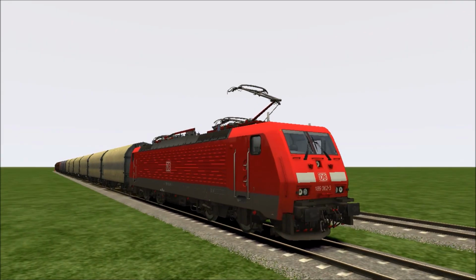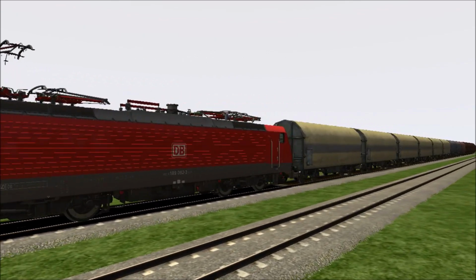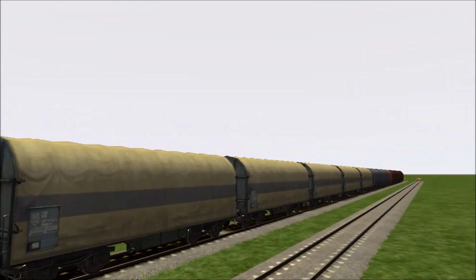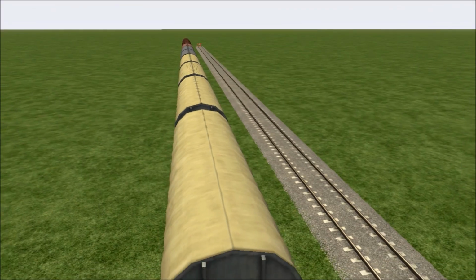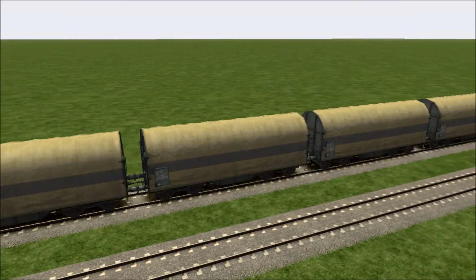And now we're on to the freight. This is the BR189. This is your heavy pulling freight train, and I've just got it hooked up to a bunch of, well, they look like the Lego pieces used to round off a roof, to be perfectly honest, because I know Lego.